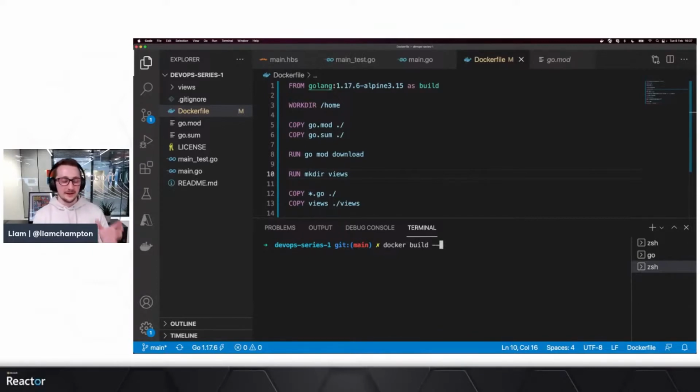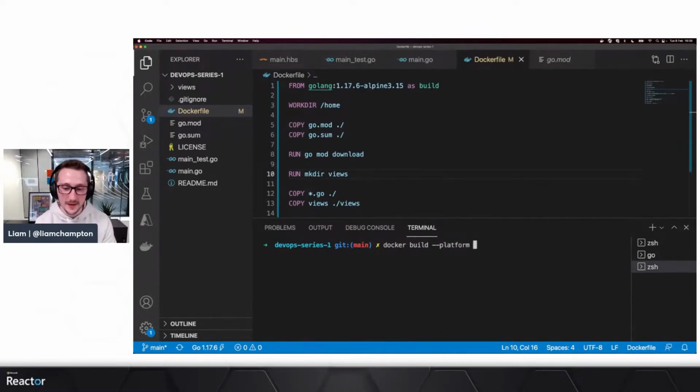I've never had to specify a platform before. I've always just gone off the Intel chip that I've been running until now. So I'm building for AMD64, which is the cloud architecture, the server that's going to be running it. And when I did this locally, I was building on an ARM chip. So always specify the platform that you're building for.